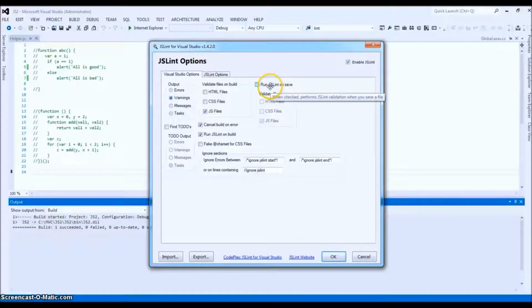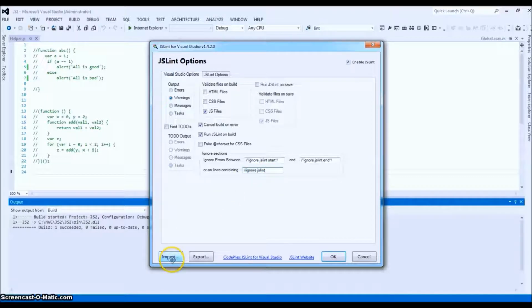If you see, there is one more similar option which says run JSLINT on save. If you check this, the moment you save your project, it will run the JSLINT module. Let's come to this section which has a header called ignore sections. If you want a particular section to not be validated through JSLINT or JSHINT, you can choose this option. Also, this option is editable. You can write whatever text you want here, and accordingly you can make it work. And if you want a particular line to be skipped by this build, write this next to that particular line, which will skip it.